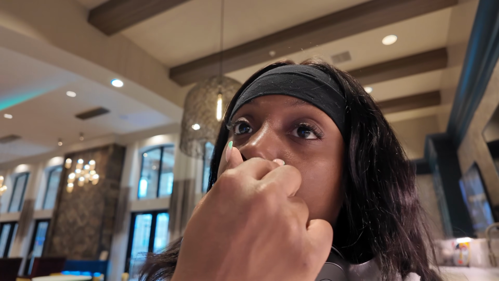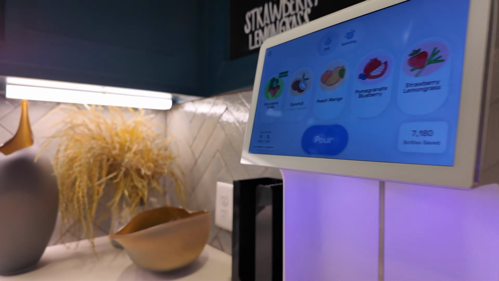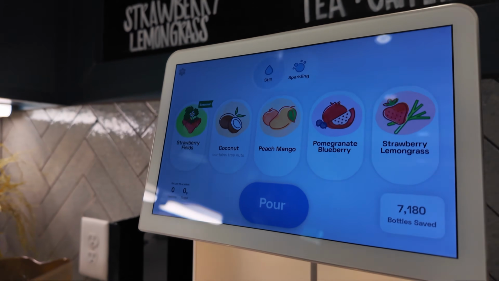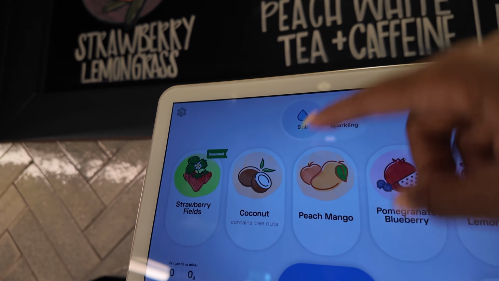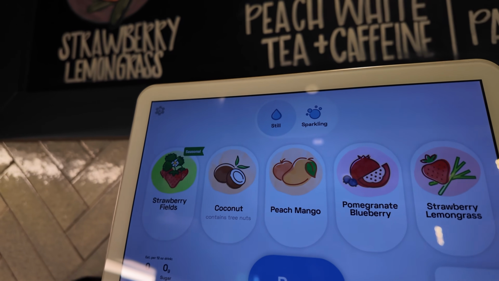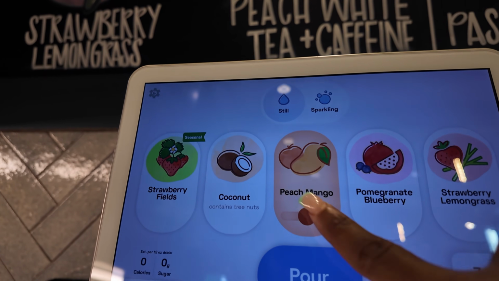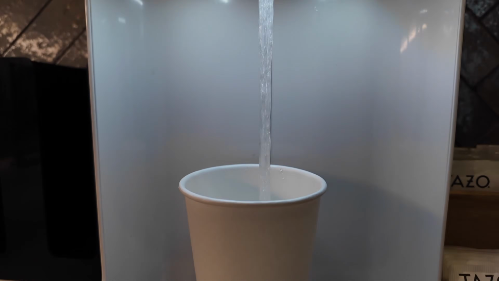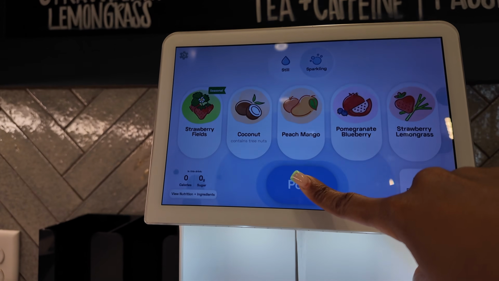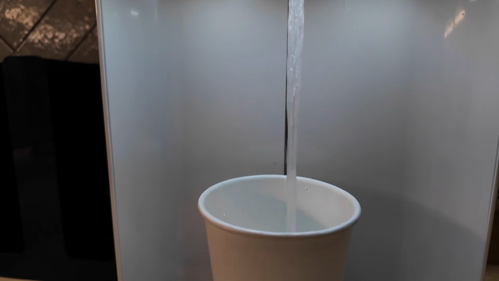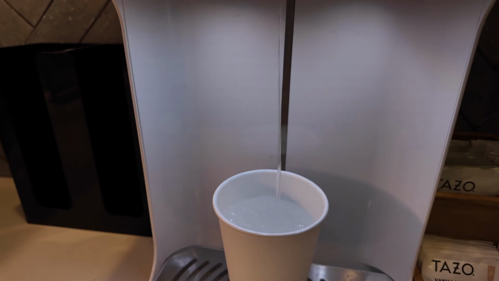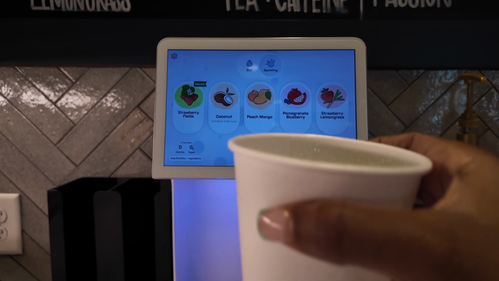But I'm gonna get some sparkling water, or should I do regular flavored water? But anyway, this is not promo. They have a little bevy bar machine, and you can do regular still water or sparkling water. You can add flavor. You can do regular water. I've been liking the peach mango lately. I love a sparkling. And that's gonna be my bevy for after the gym. And there you go. It hits every single time.